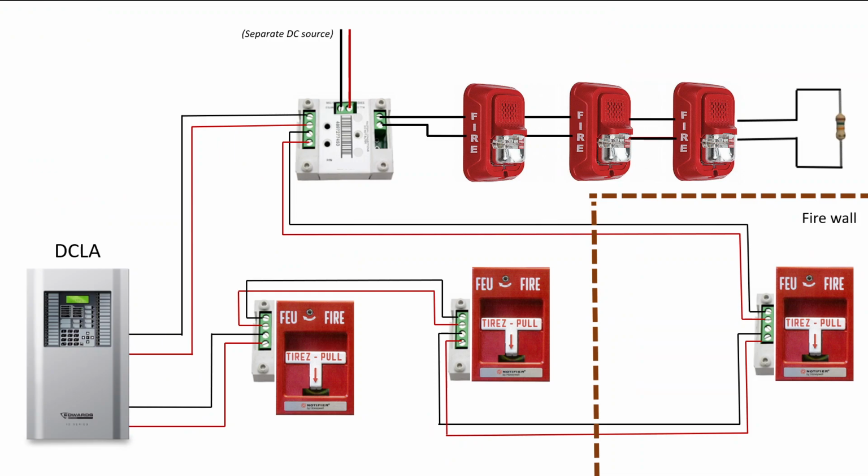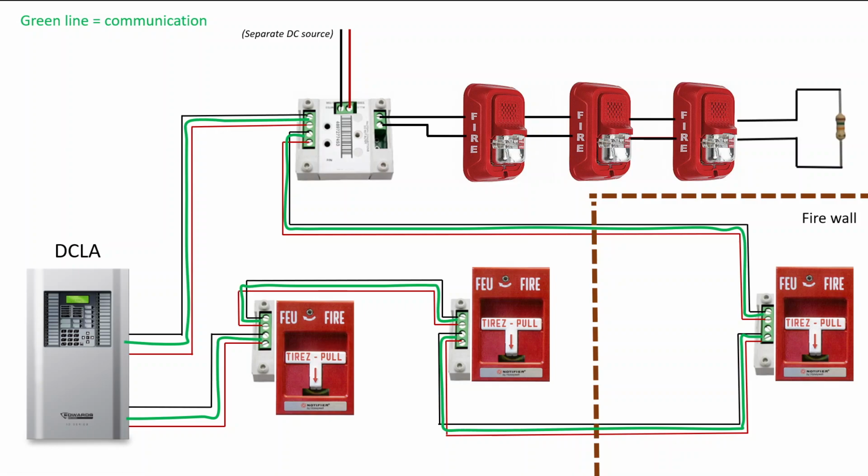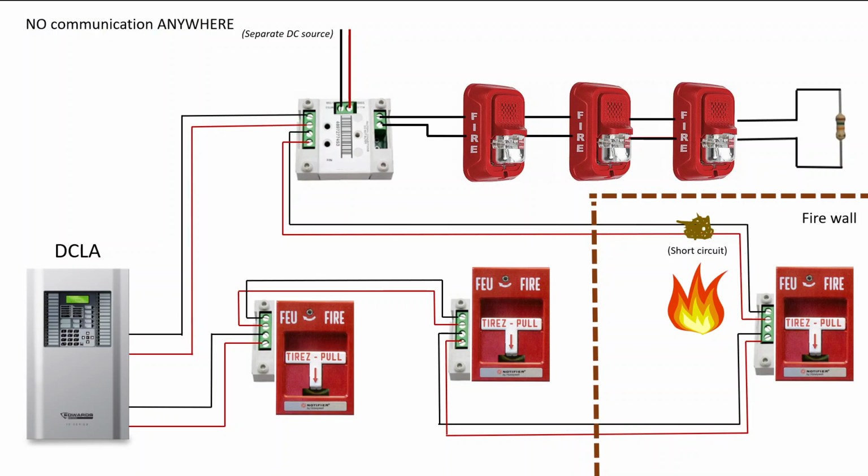If we look at it more specifically in a limited range here with the devices, I've got a signaling module for my NAC devices, and it's on my SLC loop here, and there's my separate DC source at the top. Right now, we have communication between all the objects. However, if I had a fire within this particular area or room and a short circuit developed, there would be zero communication capable between any device. Remember, on an addressable system, these are little computers that are communicating back to the main fire alarm panel. If there's no potential difference between these two wires, there's no communication that can take place.